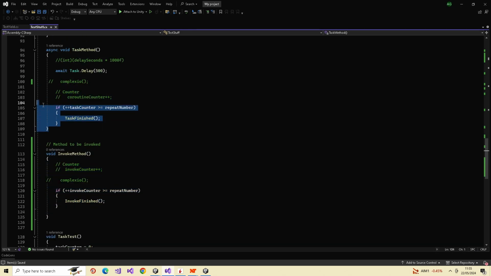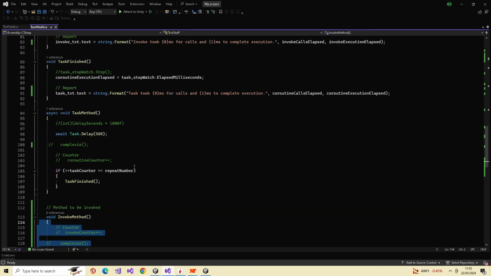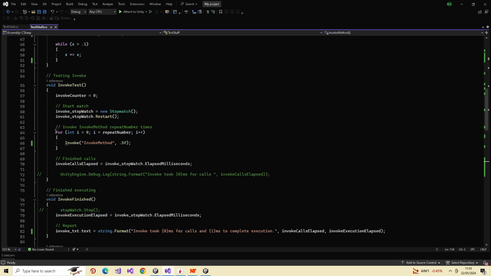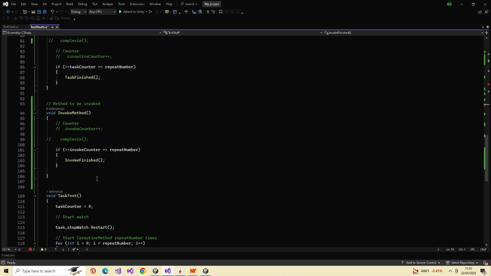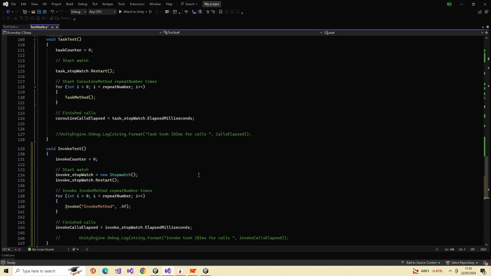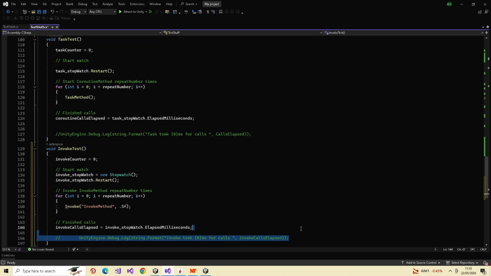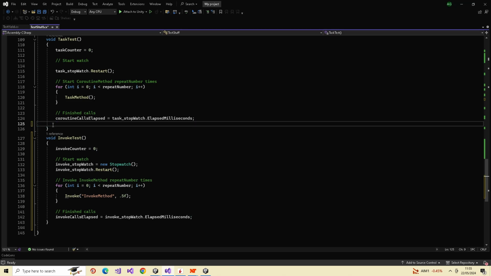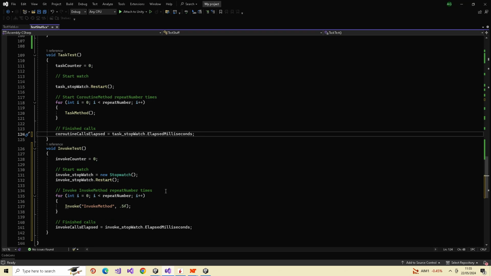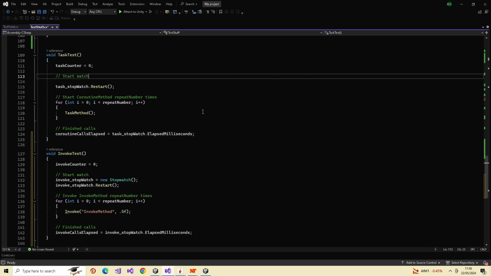Somehow, these are identical on coroutine and invoke, but task, the overhead of the completion, somehow the actual running it. Invokes call here, so it just calls them all and ends here. Let's try and get that next door to the task. Yeah, so invokes are under tasks here. So we've got more or less identical. Can't hide it out so we can see it. Near identical.